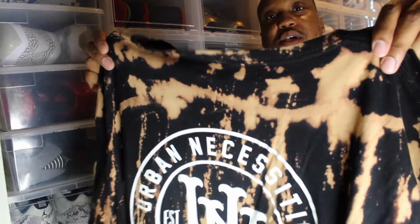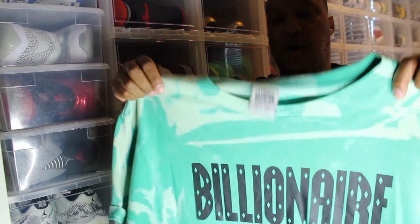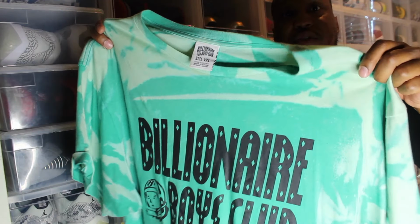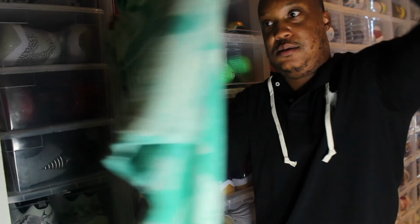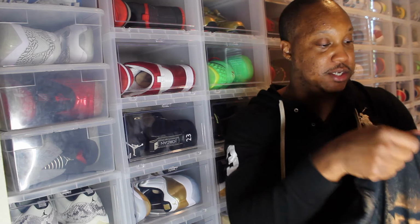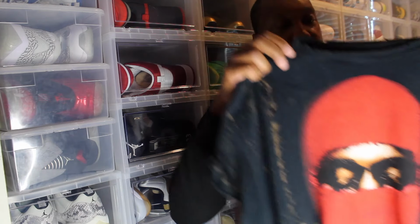This shirt took the bleach really well. Okay, a BBC shirt. This shirt was just teal green. I wasn't gonna wear it because it was an ugly color. Someone bought it for me, and I was like, man, I need to do something with this. Now this is one of my favorite shirts in my collection, just because I tie dyed it. This took me 10 minutes. Right, the shirt that I spent the most time on, the one that I was inspired by. Okay, check this out. I'm not gonna get this extensive on how to do it, but I did this shirt.